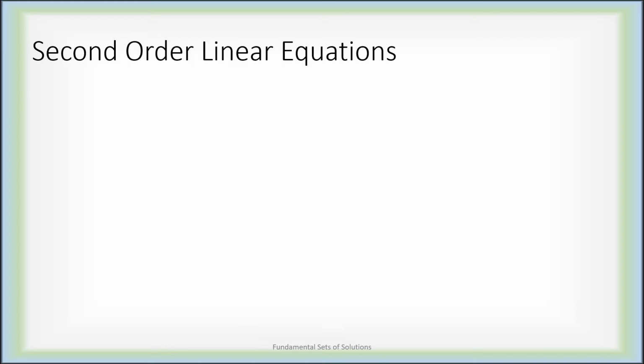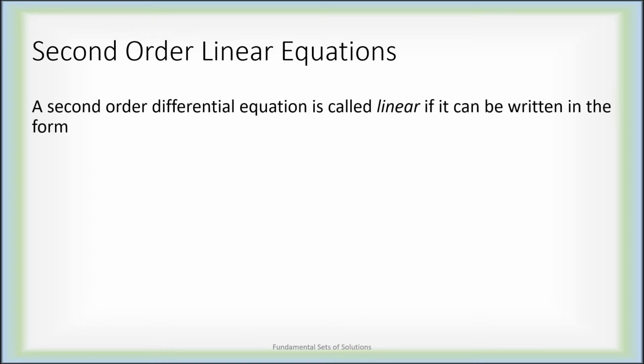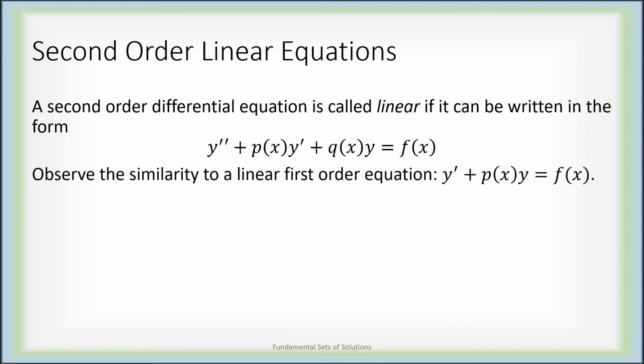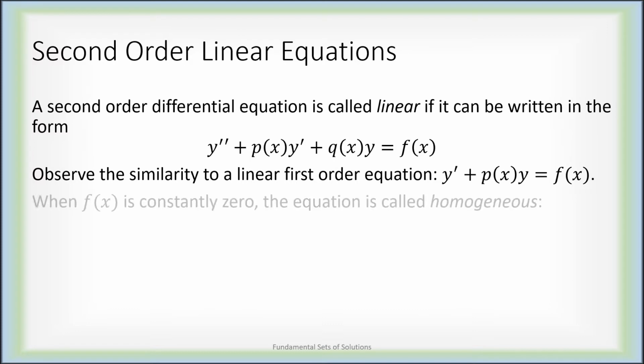So what is a second-order linear differential equation? Well, it's one that can be written in the following form: y double prime plus p of x y prime plus q of x y equals f of x. This is very similar to how we defined a linear first-order equation, where we had y prime plus p of x y equals f of x. But because we're a second-order equation, we've got a second derivative in there, we've got an extra term.